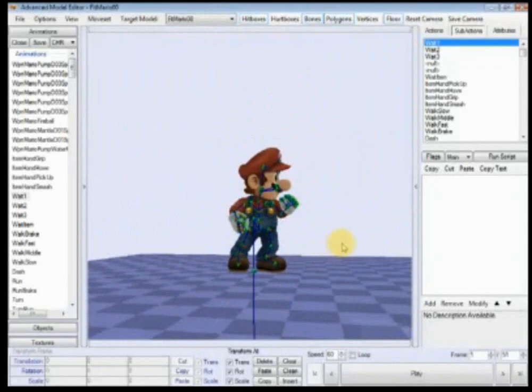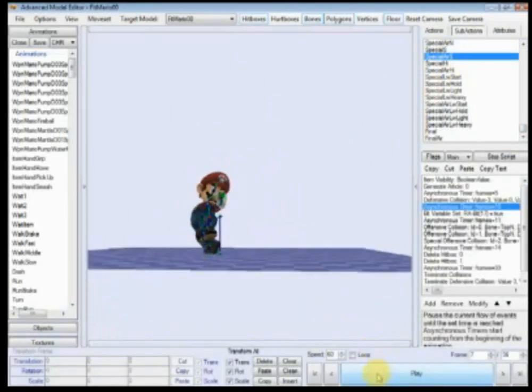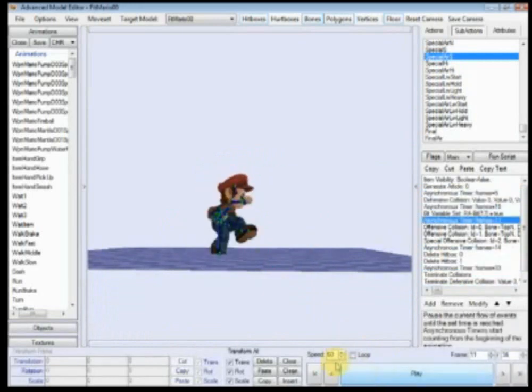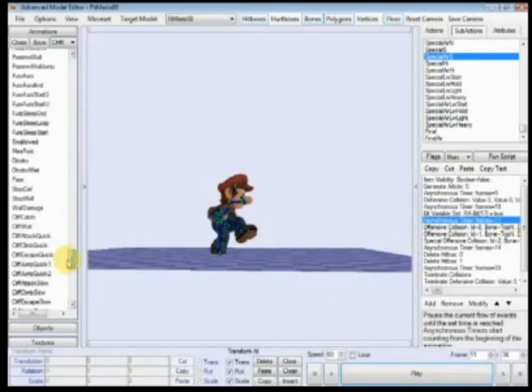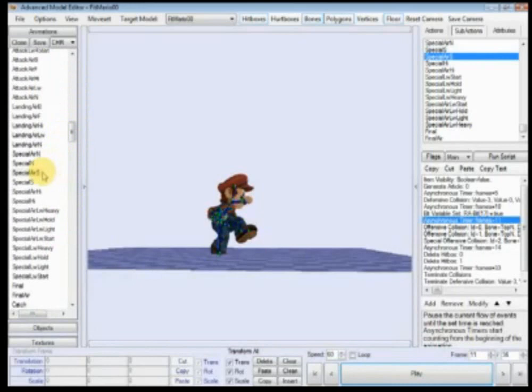And just to make things easier, you can go all the way down to the action and just find your animation.